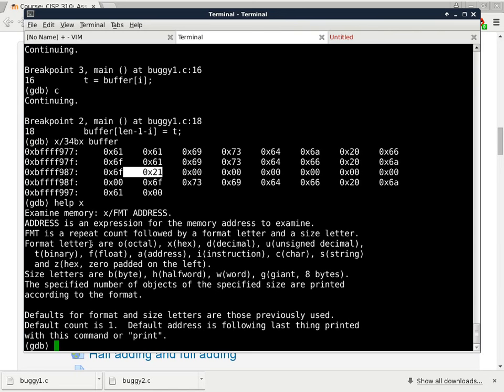That's basically how you want to interpret a particular bit pattern. But how many bits are we dealing with in this particular bit pattern? It has to do with the size. So in size, we use b to specify a byte, h to specify a half word, which is 16-bit, w to mean a word, 32-bit, and g for 64-bit. So that's how you can control how you group the bytes together when you examine memory content.